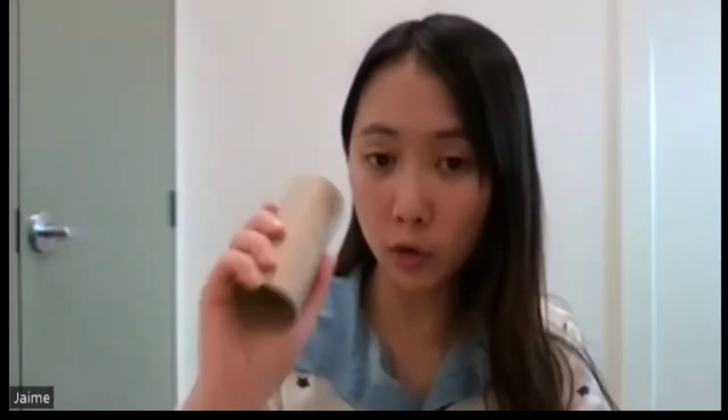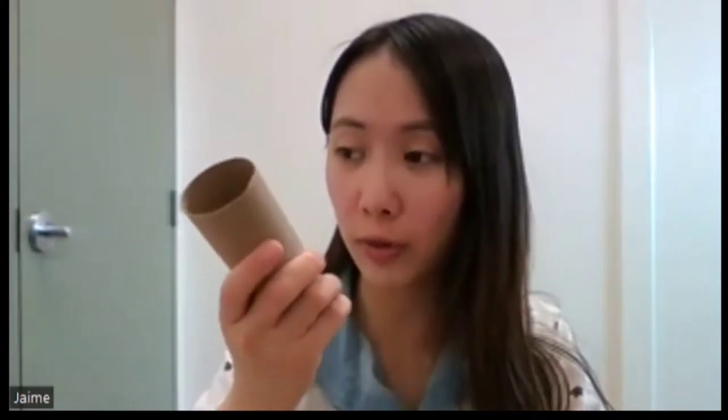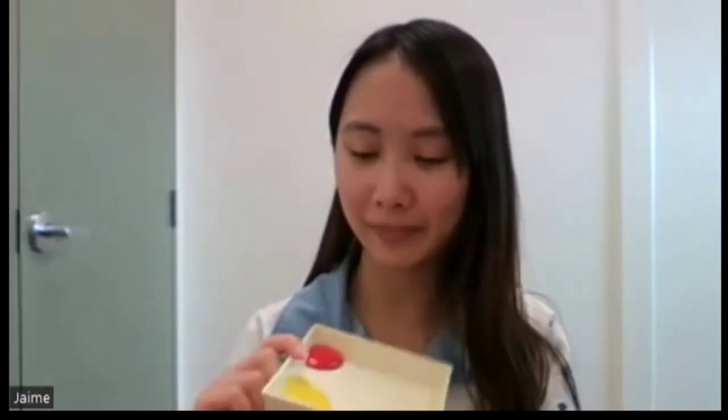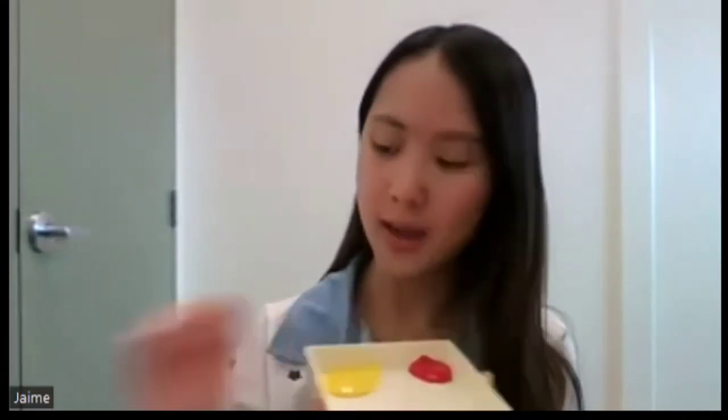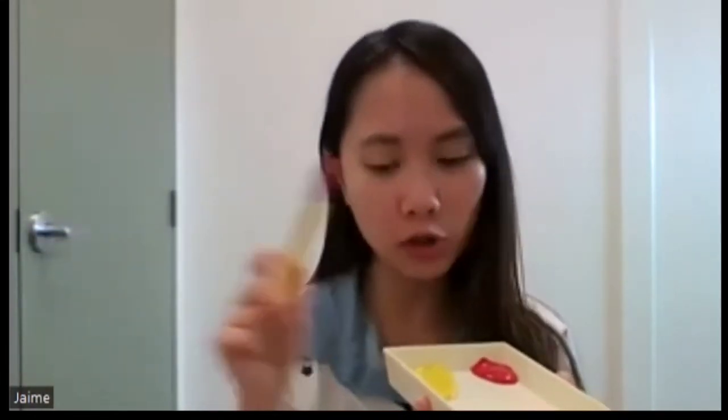And to decorate our shaker, you can always use different drawing materials like crayons and markers. Today, Miss Jamie is going to use paint. Ta-da. Yep, got some paint. I have yellow over here and I got red. And of course, I'm going to use my paintbrush to paint it on. You can always do finger paintings, or you can use Q-tips, different materials, even sponges to put it on. So yes, a lot of different ways for you to explore with this craft.